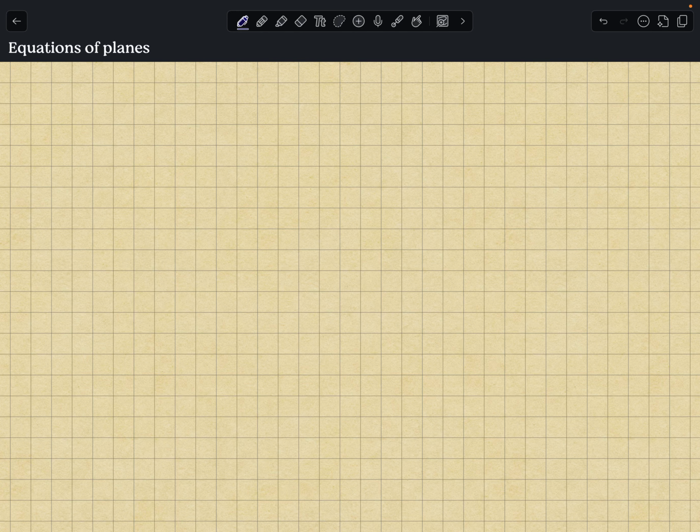In this lecture, I'm going to discuss equations of planes, and we will also talk about planes and lines at the same time, as these objects appear together very often. So, given a plane in 3 dimensions, let's see, what sort of information would I need to generate the plane?